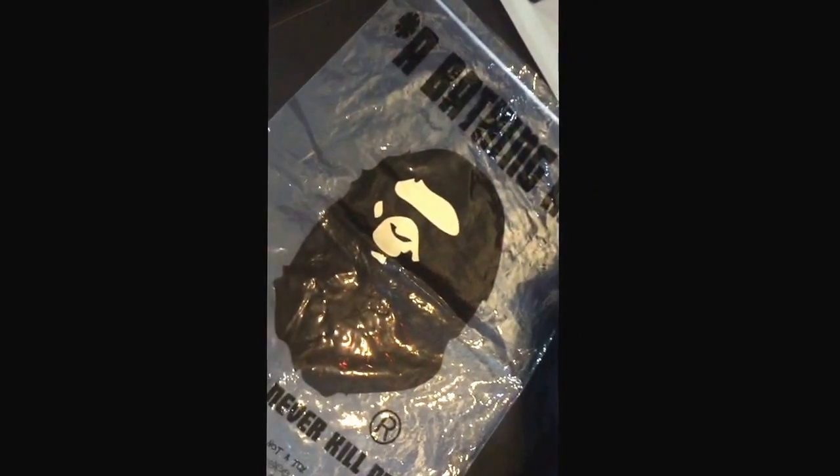With the plastic bag again, it's bigger than the usual one that comes with the T. I think if you buy a hoodie, you'll be the same size as this.